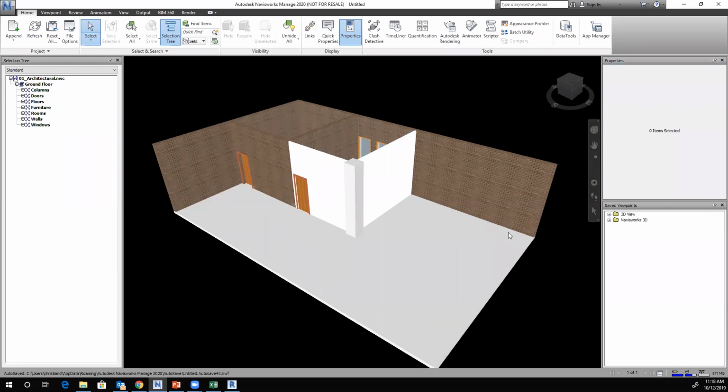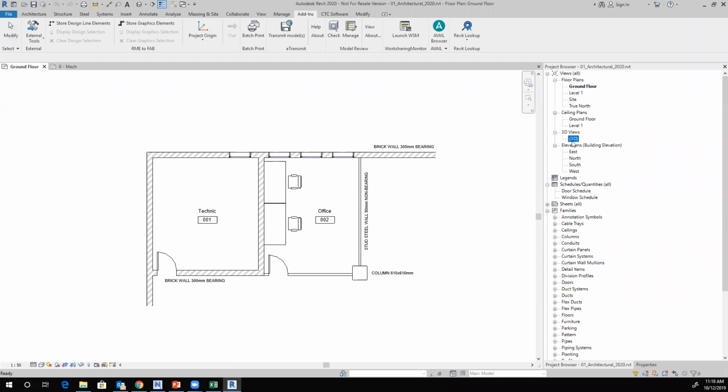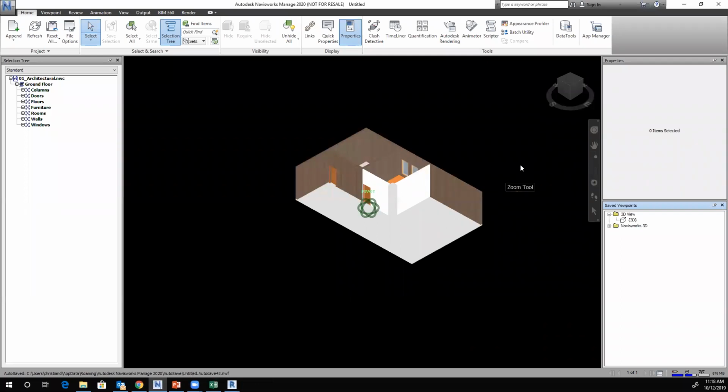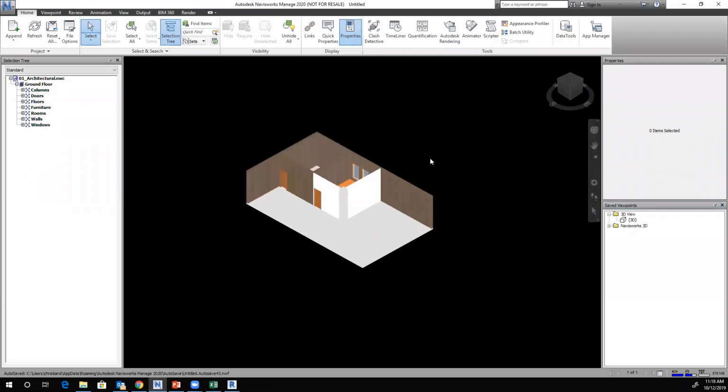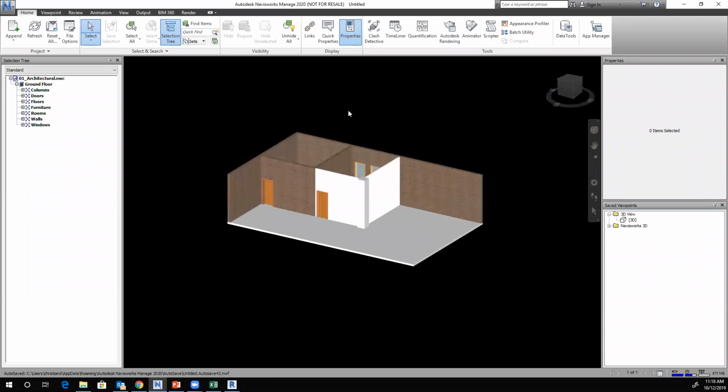The last thing I want to show you that's imported here with that model is the viewports. So they are also pretty similar to the 3D views in the Revit model. So you see that we have that 3D view in brackets, and that's the same one that I have here in Navisworks now. So we can also reuse the Revit views. All right.